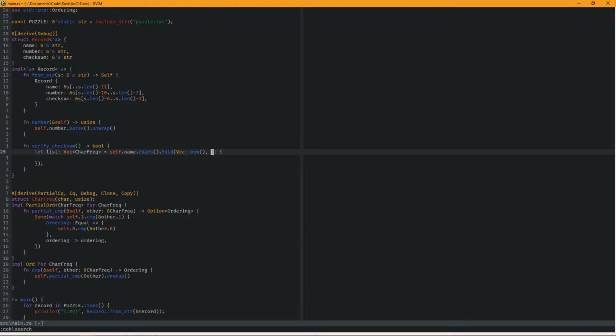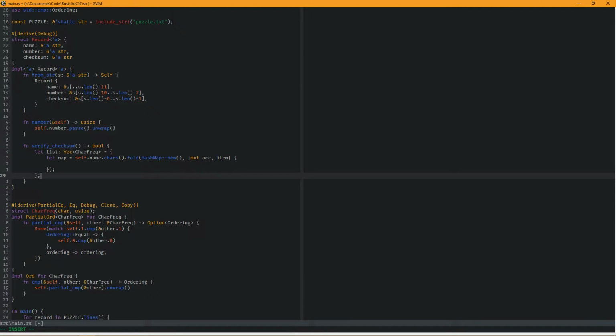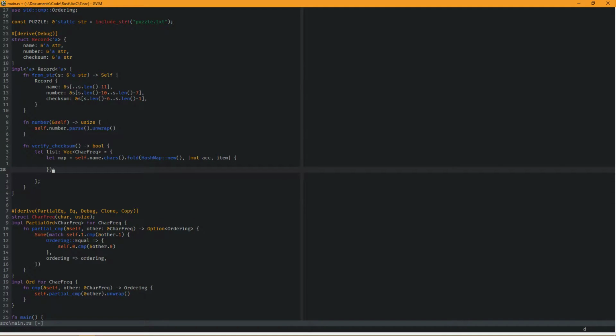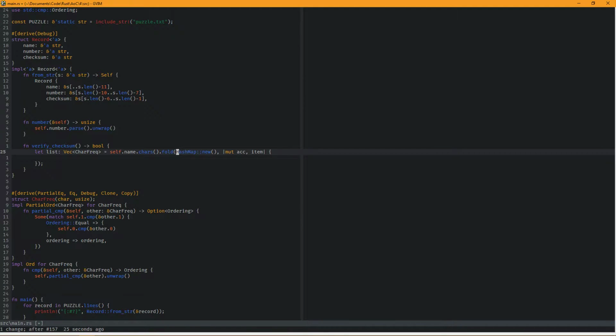And so we get a mutable acc and item here. Cool. So for each of the characters, what we need to do is, oh no, this is ugly, but this is actually going to be more efficient if we use a HashMap temporarily. Because what we can do is just say that map equal that nonsense, and then we'll be with a HashMap and then do that. Okay, this is ugly as all hell. Let's do it.